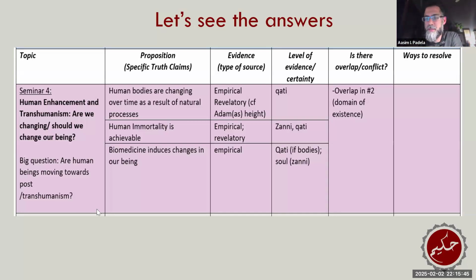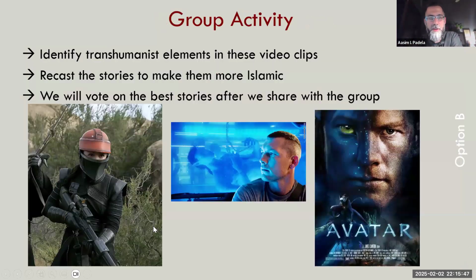So to end my portion here, I mentioned there are group activities, like for example this one, where we have the students go through and look at specific clips we've chosen, in the teaching modules and on the curriculum on the website, from movies like Avatar, and, more timely, the Mandalorian. They look at the clip, and then they try to recast it to make it more Islamic. I guess in Islamic schools, we want to be more Islamic, so what does that mean? And it was really interesting what they thought that meant, to become more Islamic.